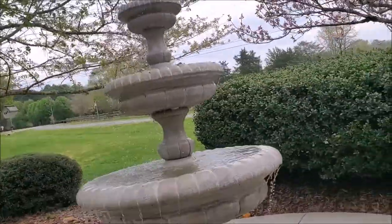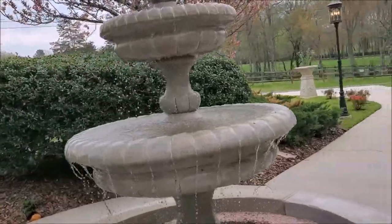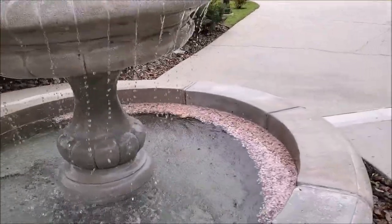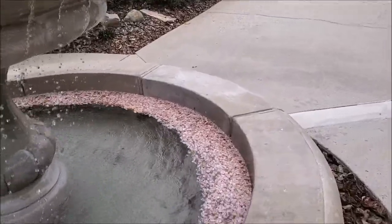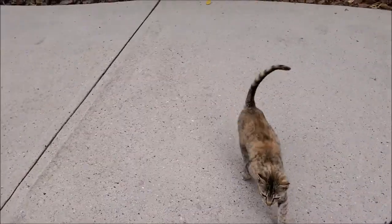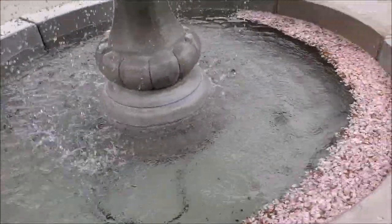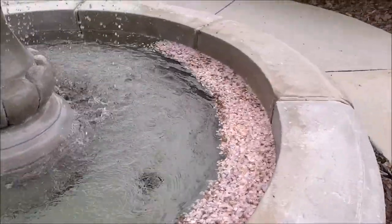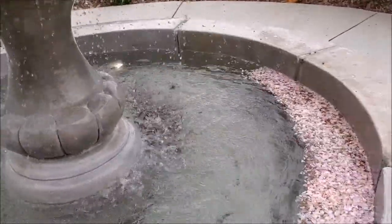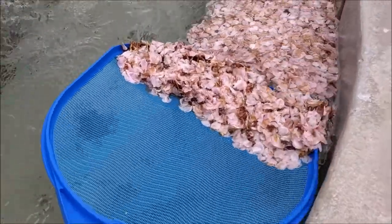So this spring we got this fountain, and you know what we were missing? A skimmer. And I looked on Amazon, and there it was. The very next day, we got this skimmer, and there's my new kitty. And I just want to let, hello friends. I'm not a certified pro here on skimming fountains, but I needed one. And this is working out perfect.